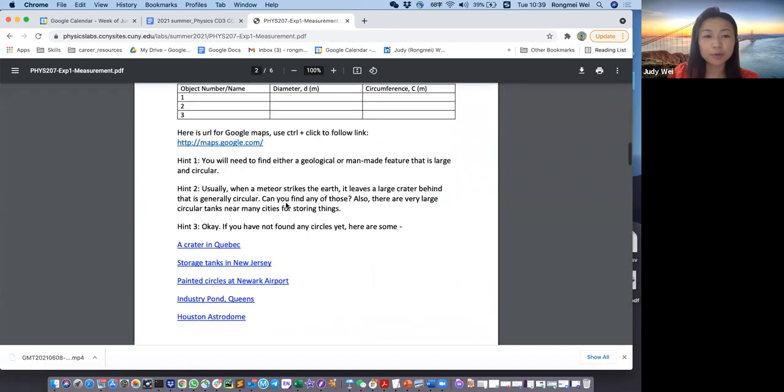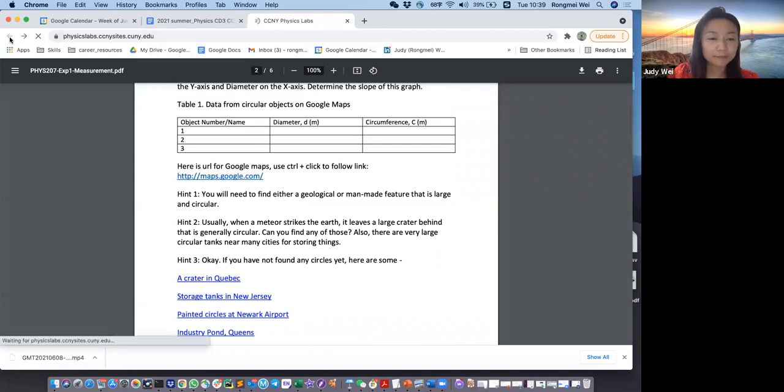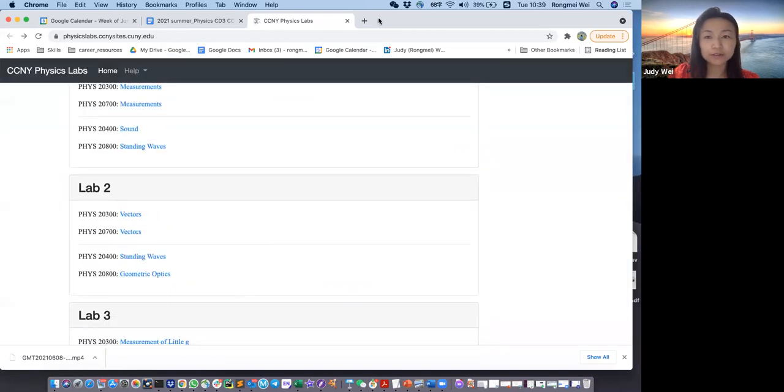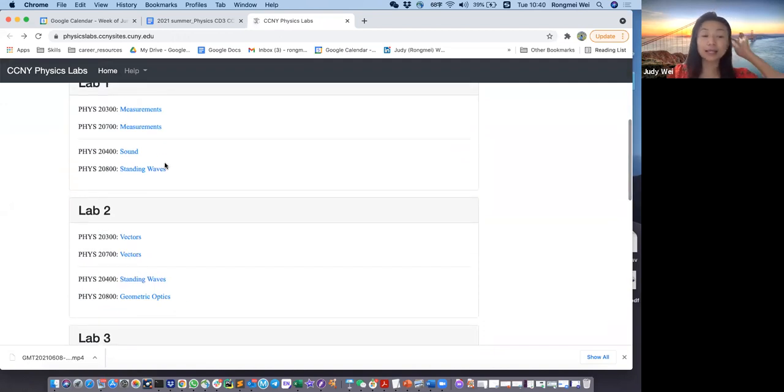Every time we will go back here, go through the lab menus, and look at each lab, because every week a new lab starts.